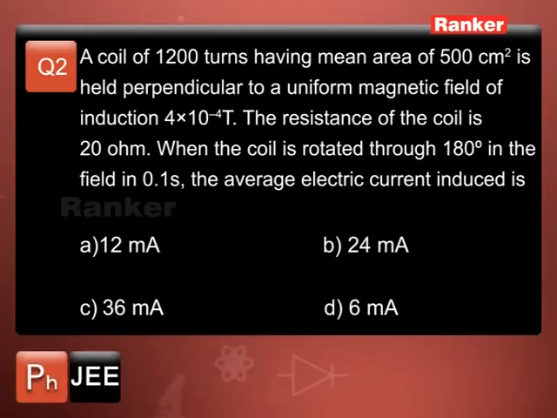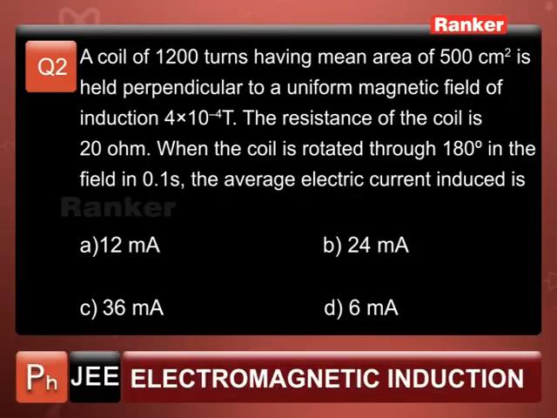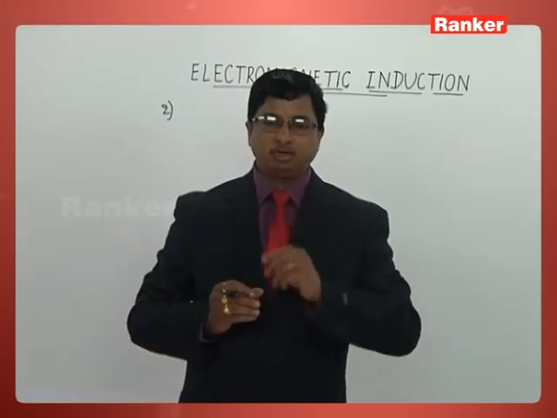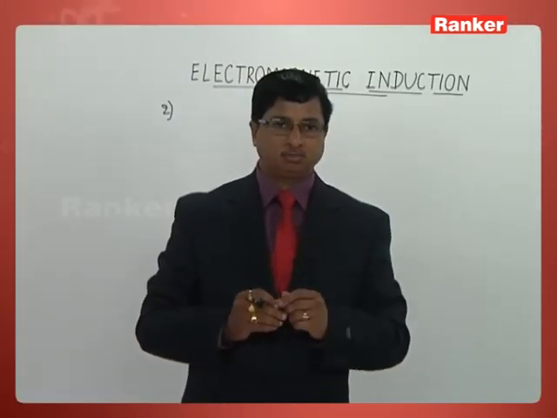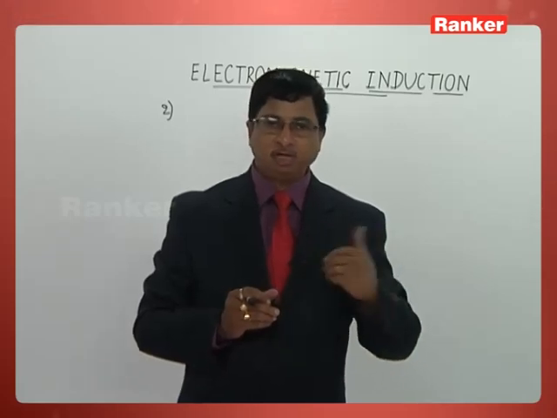So 4 options once again he has given. The first option is 12 milliampere. Second option is 24 milliampere, third option being 36 milliampere, and fourth option is 6 milliampere. The correct option for this one is no doubt B. That of course we are going to calculate right now.